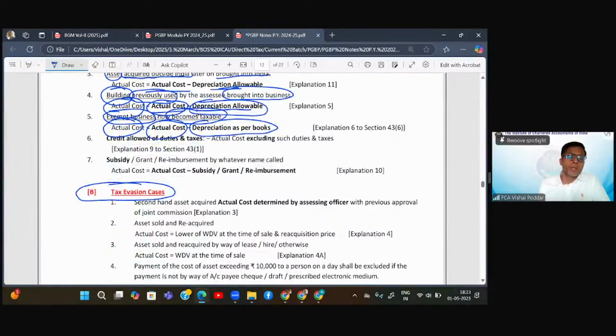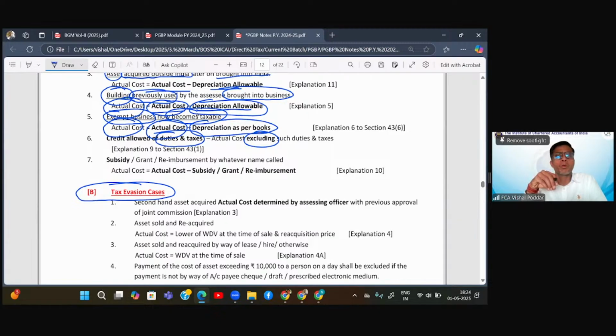Next case scenario is you have paid some duty taxes. Now, we study in GST that whatever indirect taxes we pay in the form of GST, generally it is allowed to you as input tax credit. So it becomes a benefit for you, which can be used later by you when you have to pay your output tax. Similarly, when you purchase an asset, at the time of purchase, you incur the GST also. Whatever GST you have paid is excluded. It means it should not be included in your cost if you are allowed the credit of that GST.